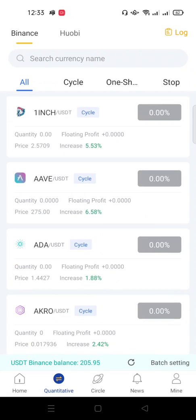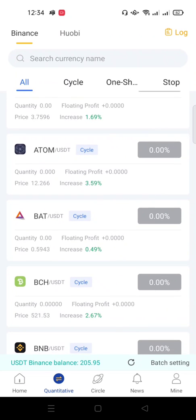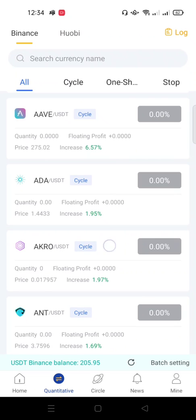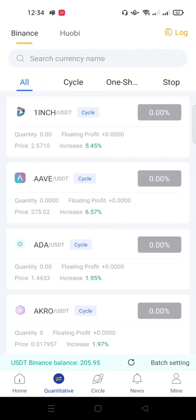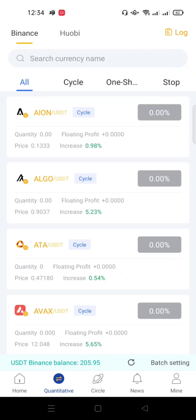Once that is done, you'll see all those orange coins disappear. The difference between the orange coins and the others is that the orange ones are believed to be more fundamentally sound — coins with good background that will stand the test of time, according to the bot's company research. As a trader I'm conversant with most coins, so I'll turn the professional edition back on to access all coins. The orange label is just a signal indicating you need to do your own fundamental analysis and research.